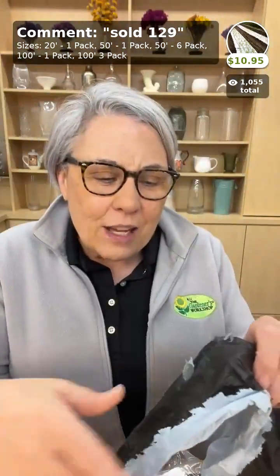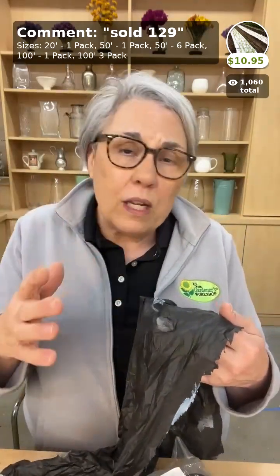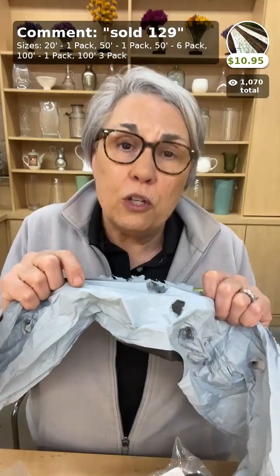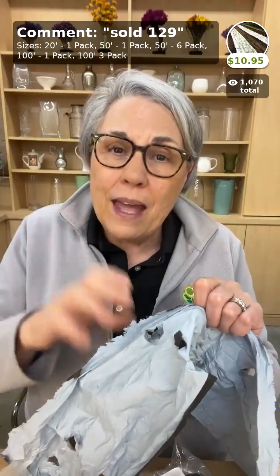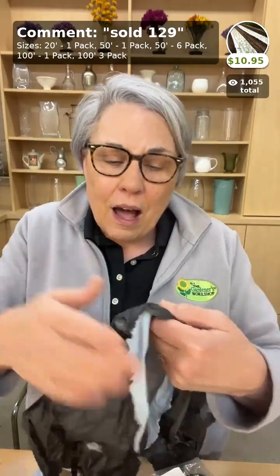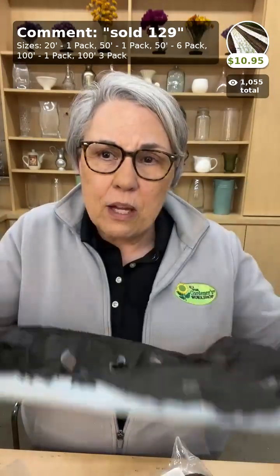And here it is. It comes with a light side and a dark side. You put it down with the appropriate side up according to your temperatures. If it's going to be above 80 degrees when you're planting that bed, we always make the bed with the light side up so we cool the transplants. But in fall, winter, and very early spring, and maybe even spring, beds are made with the black side up to benefit the soil by warming it up a little bit. This is super easy to plant through. Literally, you don't have to burn holes. You can see all the holes that I have punched in here.